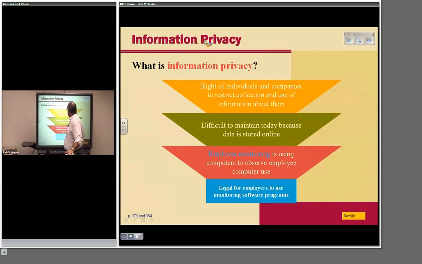Privacy. You have a right to restrict the collection and use of your information. It doesn't seem that way anymore, does it? What about the credit bureaus? They're collecting information on us all the time. But did anybody ask you? No. So why do they have the right to do that and then give that information to whoever asks for it? We don't question that anymore in this country. We've all just accepted it.